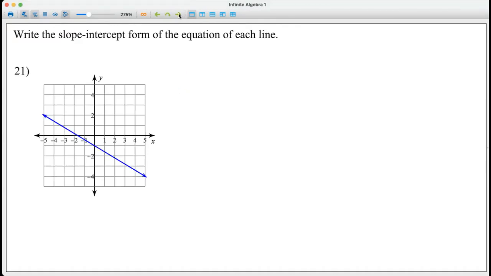Next topic. Let's see. Write the slope intercept form of the equation of the line. So I'm going to give you a line here, and you need to write your equation in the form of y equals mx plus b. So that means I need to determine what is the slope. That's the m value. And I need to find the b value, which is the y-intercept. The y-intercept is always easiest to pick out first. Y-intercept is right here at -1. Be careful, not 1, but -1. So this is going to be a -1.